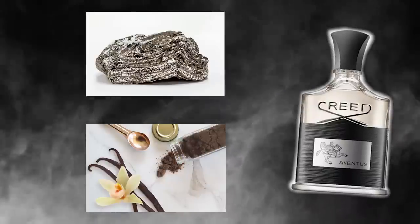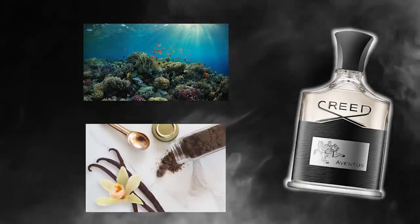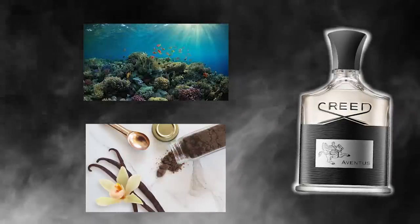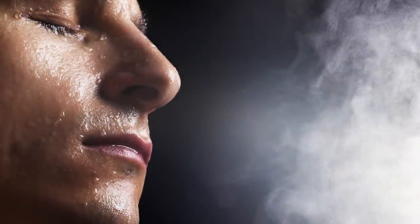Ambergris and vanilla in this are nearly subtle, but necessary to bring a fresh oceanic tone with a harbored sweetness that juggles not only the fruity acidity, but renders the smoke to a more pedestrian stance. Its innate sweetness intertwines effortlessly with the oak moss and birch, creating a sensual and alluring smell similar to sweet sweat. So that is an advanced version of explaining what Creed's Aventus smells like.